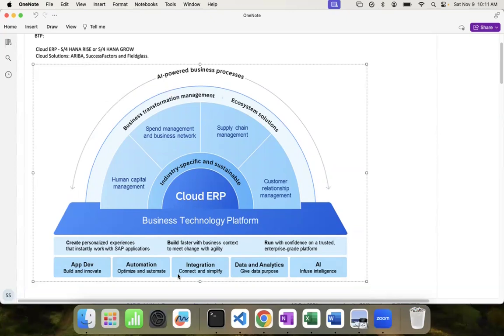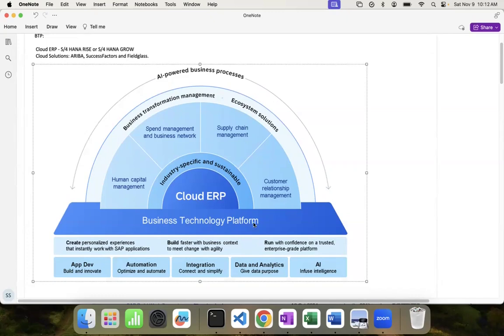So you can say app development is number one. The automation, business process automation. You've got integration services, and also data and analytics, as well as artificial intelligence. So we're going to look at these different categories in detail in the next few minutes as part of this first session.